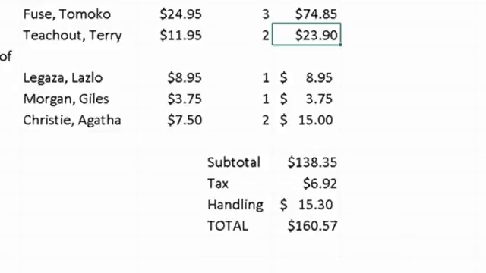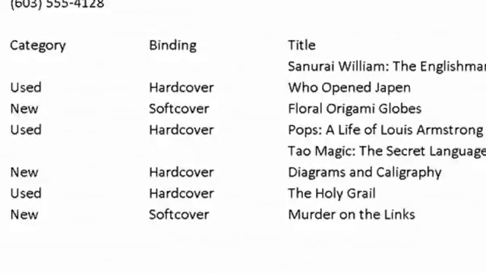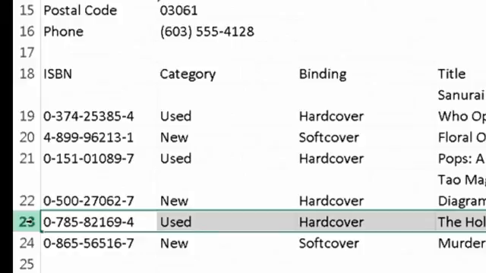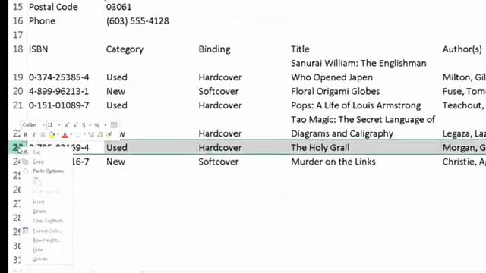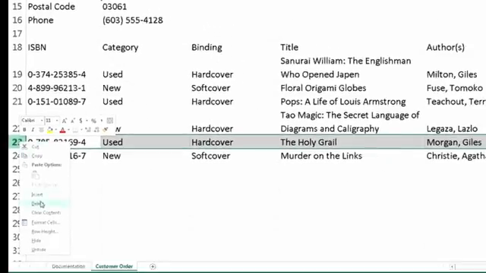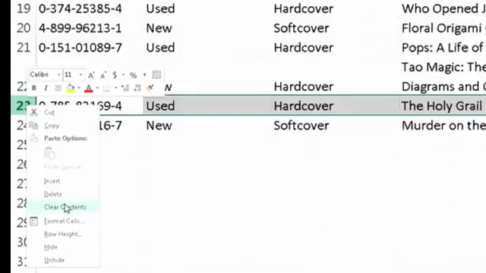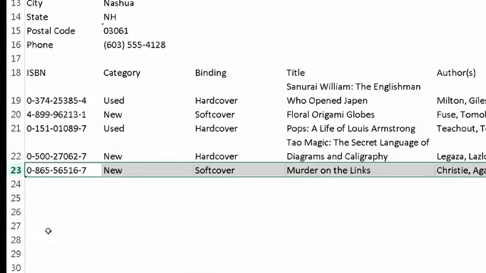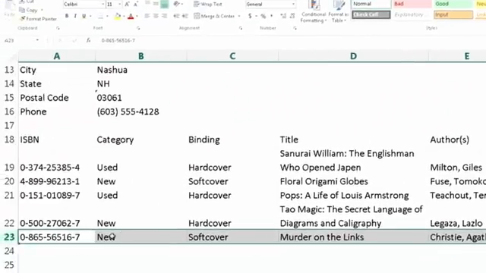So we just inserted a row. Now we're actually gonna delete one. So don't confuse it with clearing contents. We're gonna delete this whole row. So click on row 23, and then you could clear contents and the row would stay, but we're gonna delete that whole row, and that's how you do it. Or you could have clicked delete up here. Okay, but I like to right click and press delete instead.